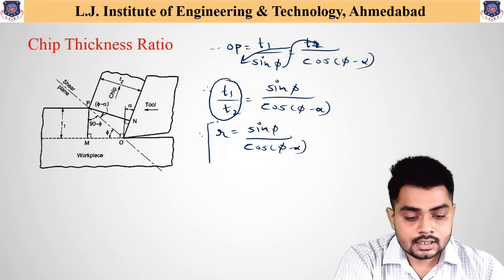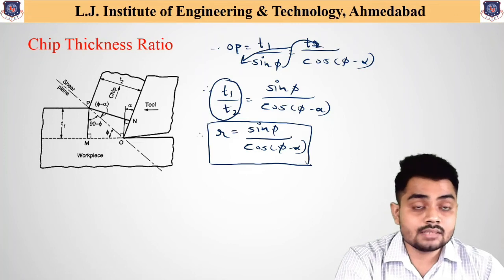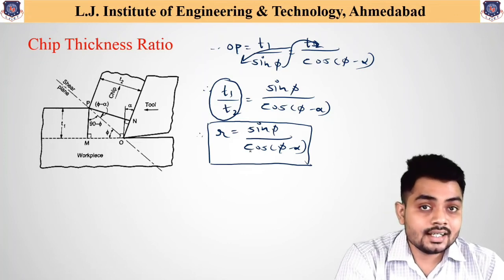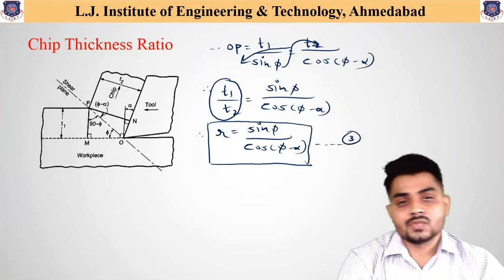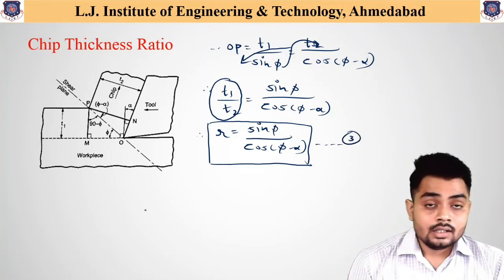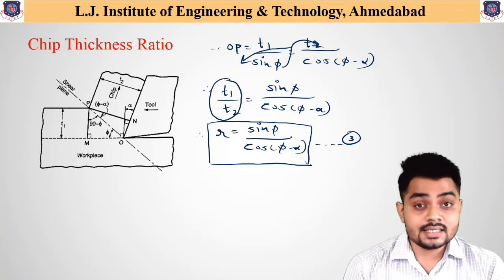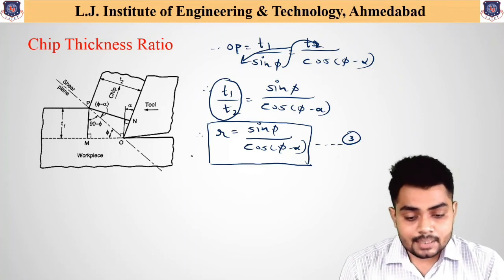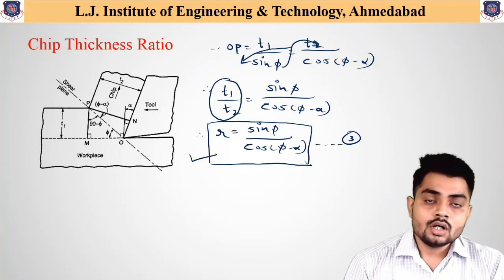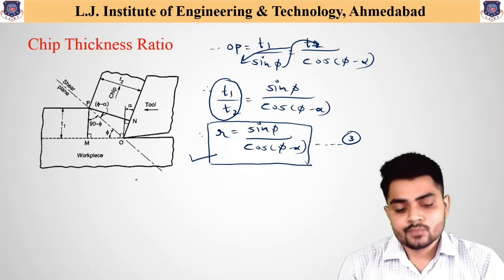So this is the first basic equation which gives the relation between chip thickness ratio, shear angle and the back rake angle, and let us name it as equation number 3. Now we have obtained the simple relation between all these three values. Now again we can modify this equation by simply using the basic mathematical steps which we will discuss now. So just keep this equation in mind, and now we will modify this equation further for the calculation point of view.